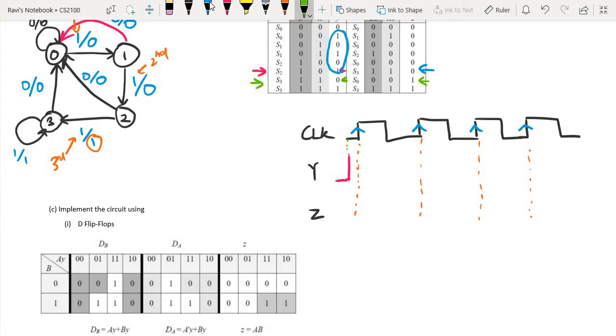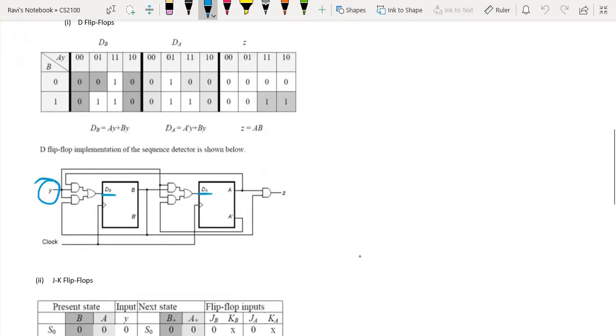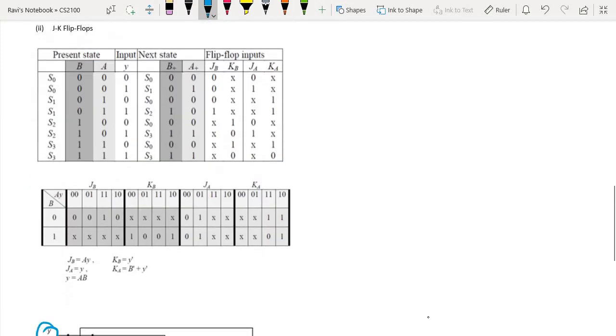So in this case, y is going to be a 1. The output z is generated when, z is the output of the circuit, and the output of the circuit means the circuit must process the input through the gates and the flip-flops and then generate the output. If I go back to the circuit here, you can see that z here is the output.